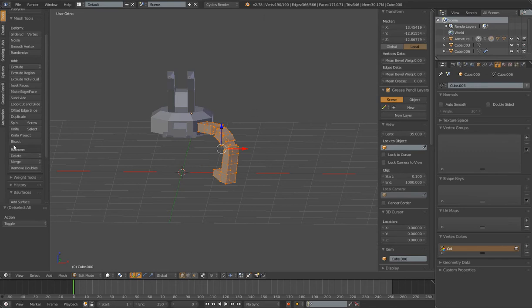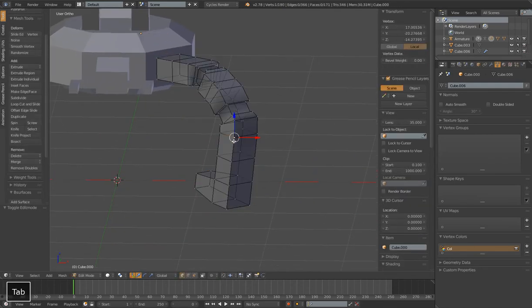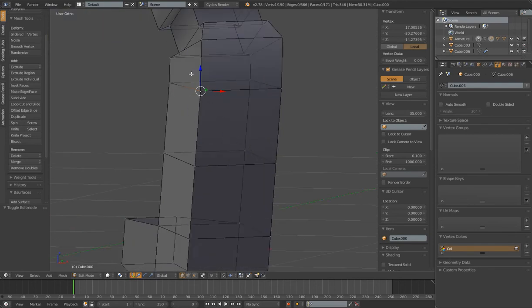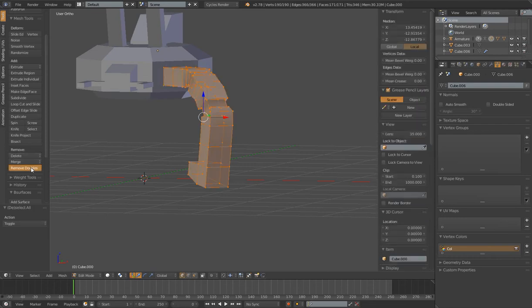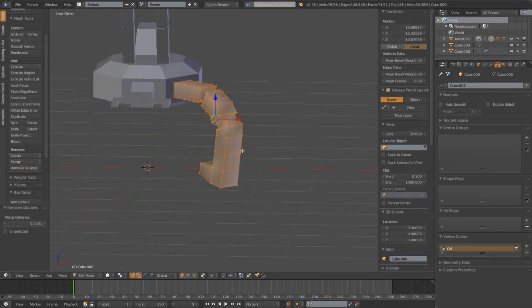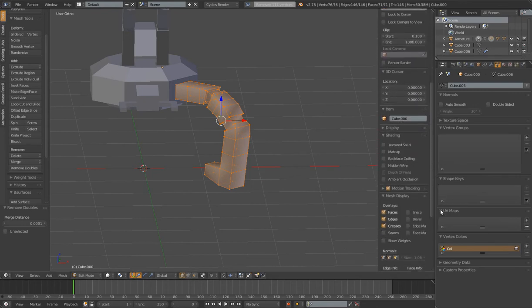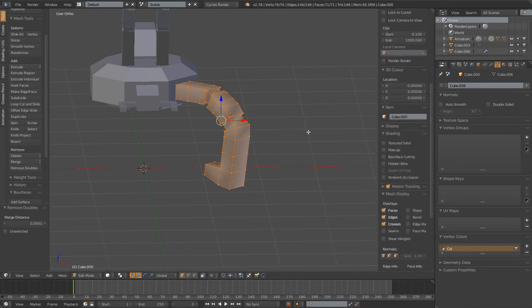Go into edit mode, select everything, remove doubles. In this case, there were 114 vertices removed, and that's actually quite a bit. Let me just do Control Z to undo that, and then show you what a double is, and that's basically just a vertex that's sitting right on top of another one. So if I select one of these and move it out of the way, there's two vertices sitting on top of each other. That's what I'm trying to get rid of. Remove doubles, and then of course you want to check your normals as well, and these were all fine.